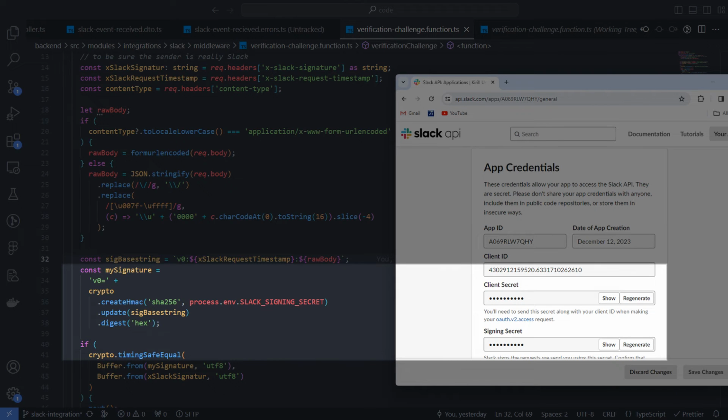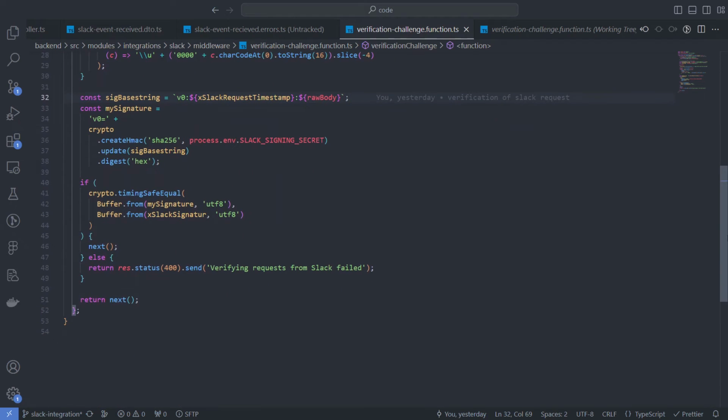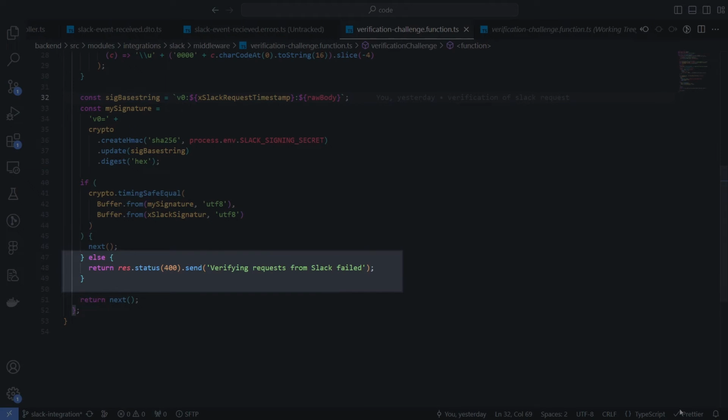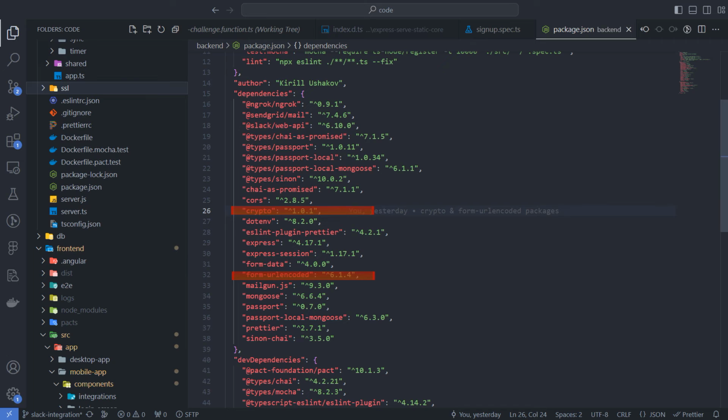The result string must be hashed with a crypto function using the signing secret from app basic info, and the result should be identical to what we have in the header signature. And if so, pass through the request to the controller. Otherwise, reject the request with an error. To make all this work, you need to have crypto and form URL encoded packages in your dependencies.